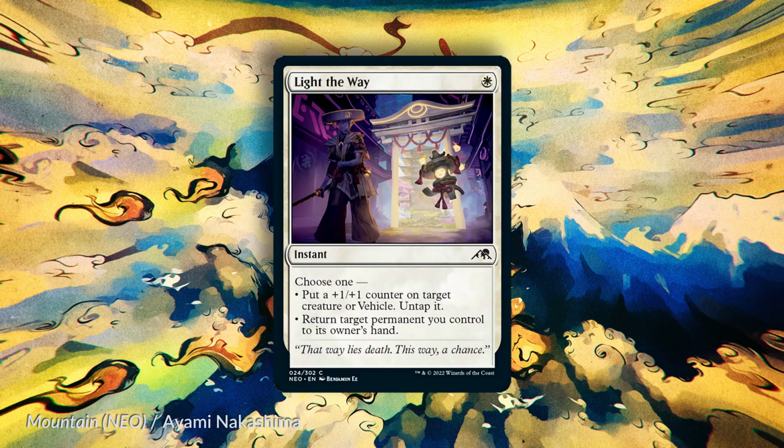This is a single white pip. For an instant, choose one. Put a +1/+1 counter on target creature or vehicle, untap it, or return target permanent you control to its owner's hand. Oh, and this is a common. So look, this isn't a card that you're maybe getting wildly excited about. It's kind of a cute little thing though.